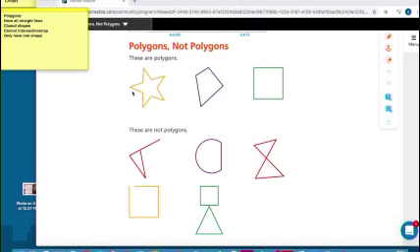So, all have straight lines. All of these lines are completely straight. None of them are curved. All of these lines are straight. All of these lines are straight. They are closed. There are no openings here. The shape is connected. We can keep going on and on and on without lifting up our pen or pencil or moving our finger from the mouse. Same thing here, completely closed. Same thing, completely closed, no open space.